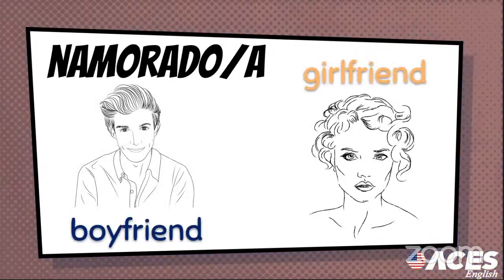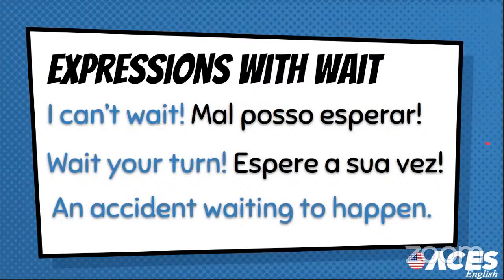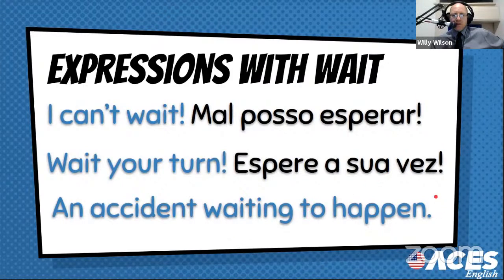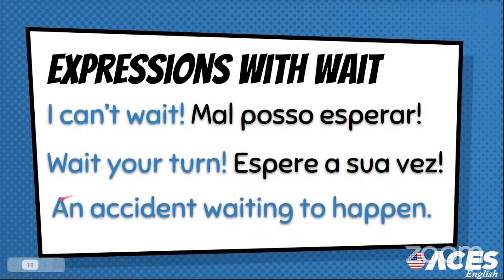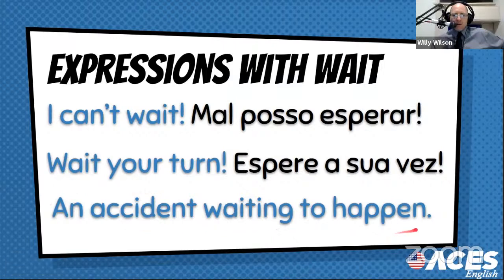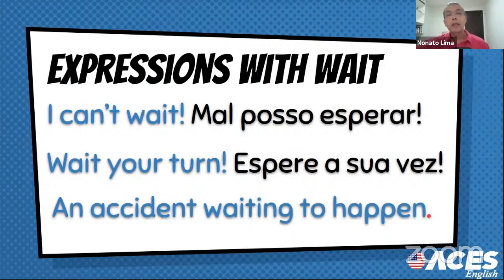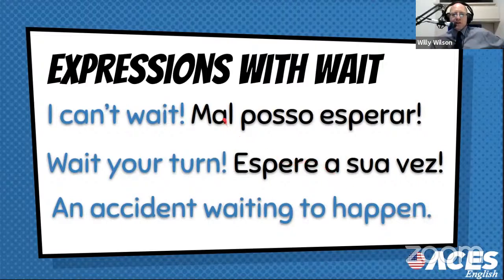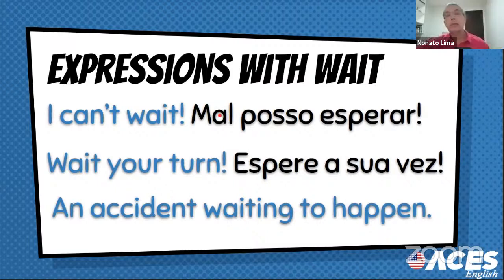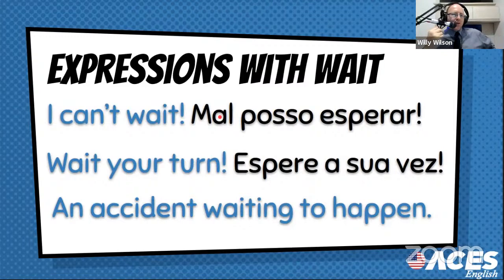Sorry, can you repeat the last sentence, please? This one here, an accident waiting to happen? Yes, the another option. You said, the first phrase, I can't wait. Não seria, eu não posso esperar? Yes, literally, but in Portuguese we would say mal posso esperar, right? Mal. In my experience, at least here in the north, most people say mal posso esperar instead of não consigo esperar, quando é alguma coisa boa que vai acontecer.